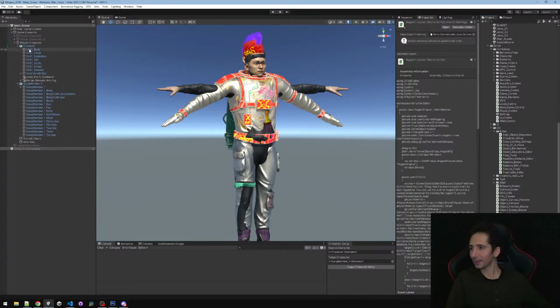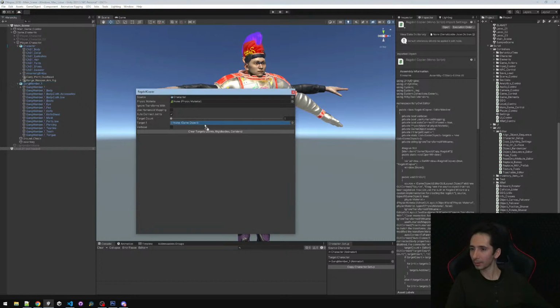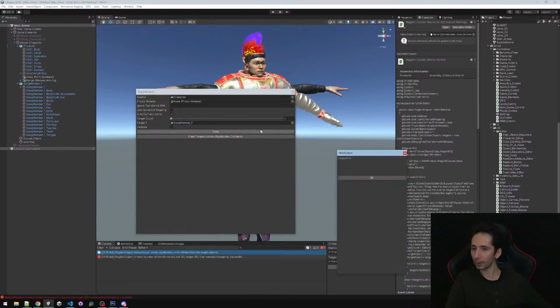Okay, I'll just use the extension itself. This is the source, this is the targets, and copy. Error. Why? Uneven number of transforms.